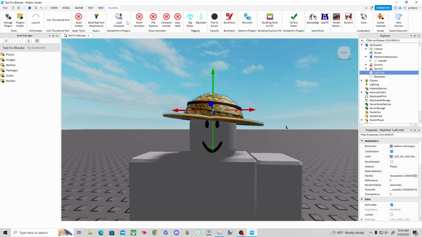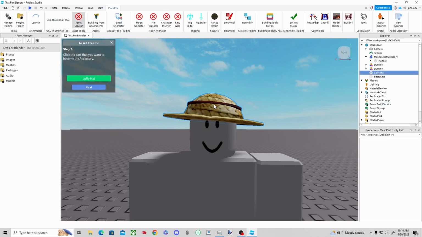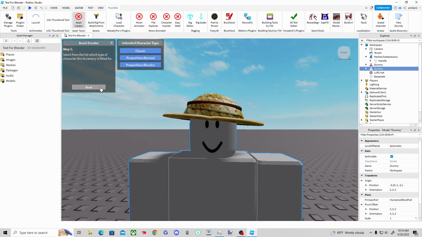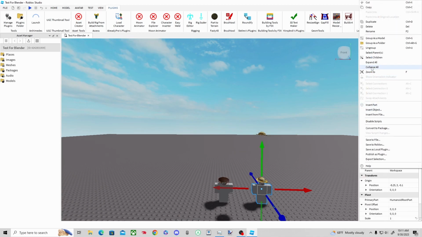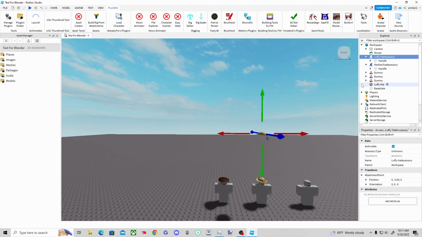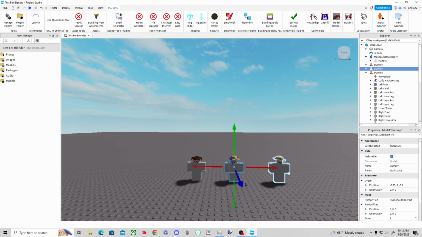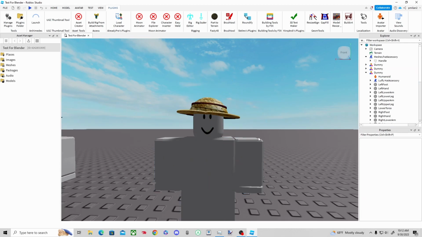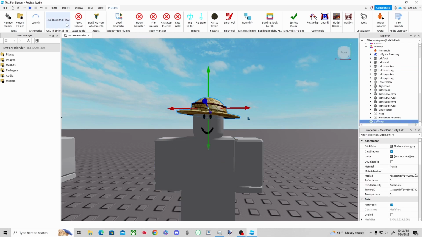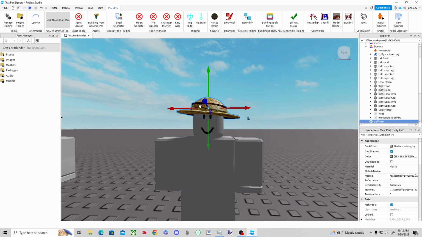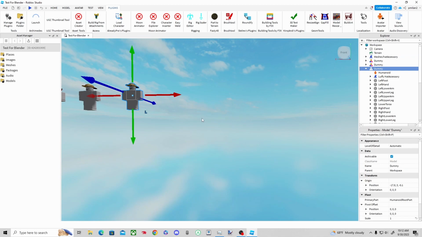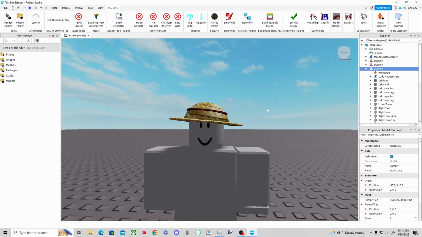Then I renamed the mesh object to Luffy hat, and I created it as an asset. I click on my hat, create it as a hat item, and click on my dummy and set it as a character, so then it works. As you can see, a copy of the hat appears above my previous hat. And then just to make sure it fits right, I drag the copy in the explorer with all my objects down to a new dummy, as you can see to the right, and it fit perfectly. So from that I deduced that it was right.